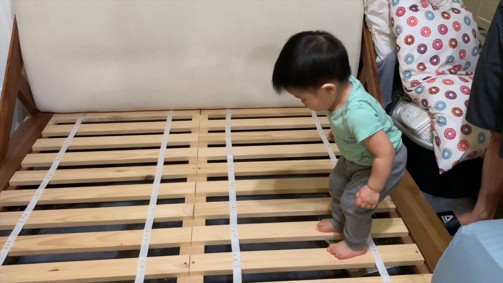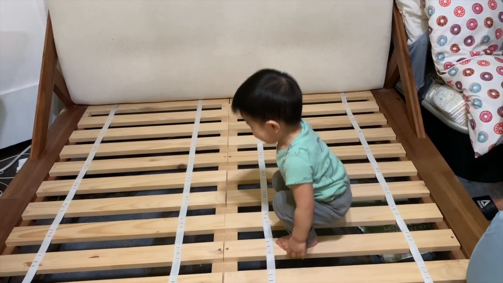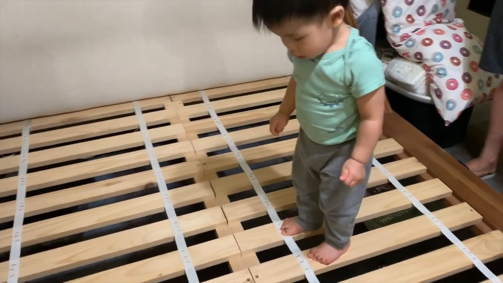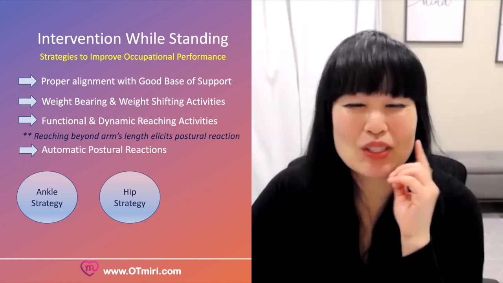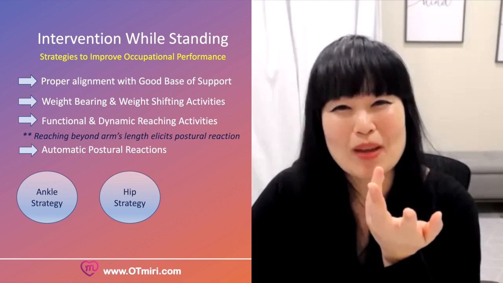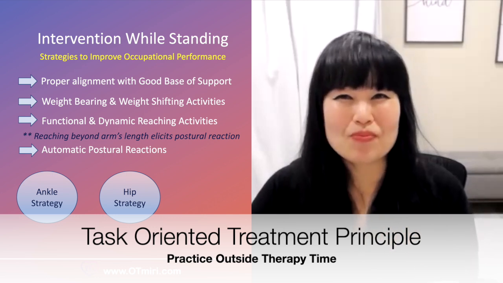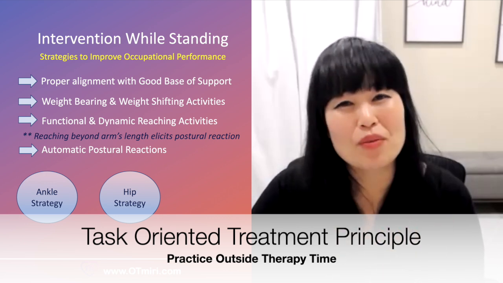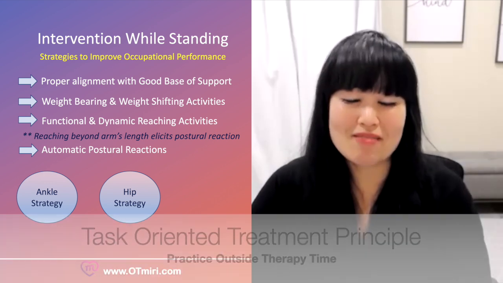And here is a video of my son working on balance on a narrow mattress board. This is what happens when you have an occupational therapist who is also a mom. Anyway, I put this in here because I want you to visualize this in my house, with my son playing, to remind yourself of another important principle of the task-oriented approach that we want to apply in our treatment. And that is to provide opportunities for practice outside therapy time. And that's because we are limited in our time. The amount of time we have with our patient is limited. So we want to encourage them to continue therapy on their own time, okay?